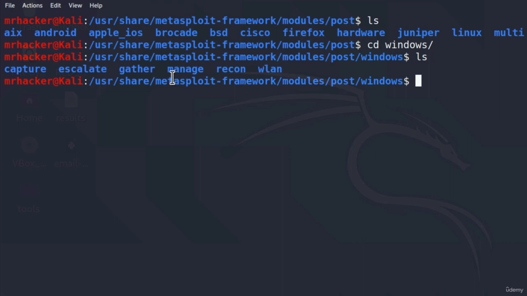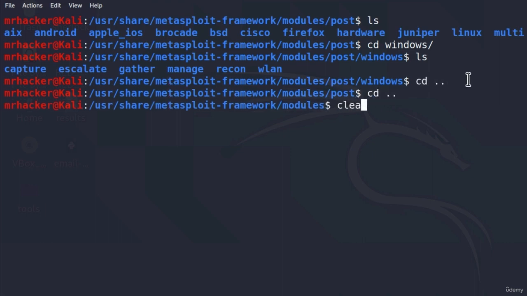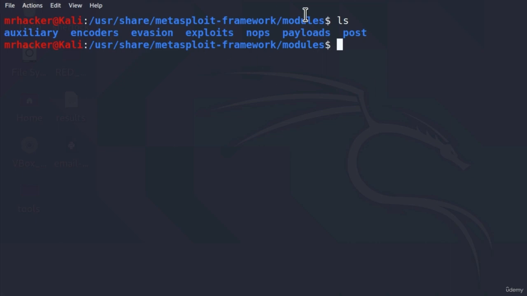Okay, you can explore the others as well if you want to, and let's talk about the others as well, so we can go through all of them real fast so you can get a pretty good understanding of what all of these modules do. And the next one that we will talk about is also really important, and that is payloads.